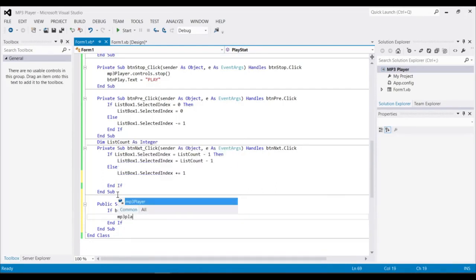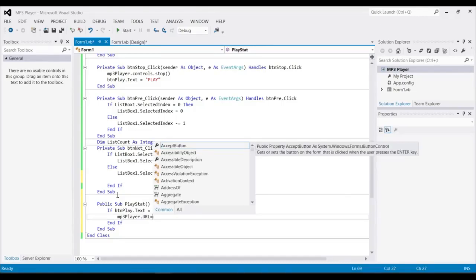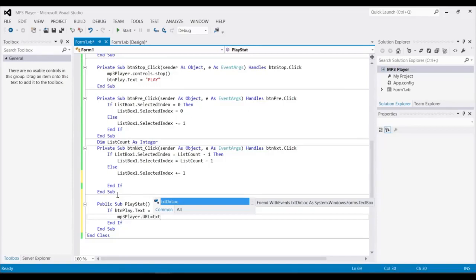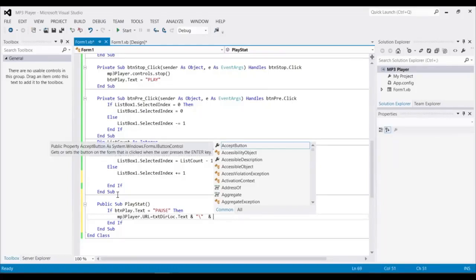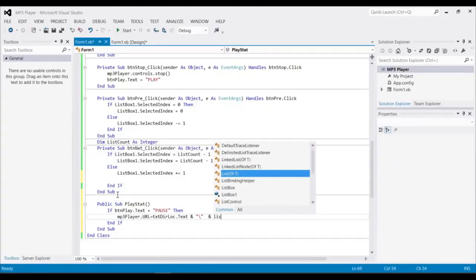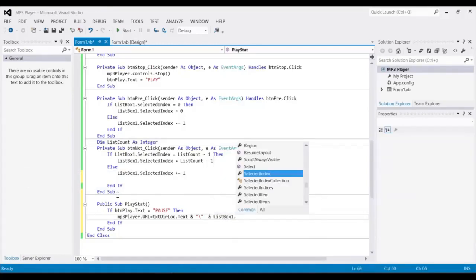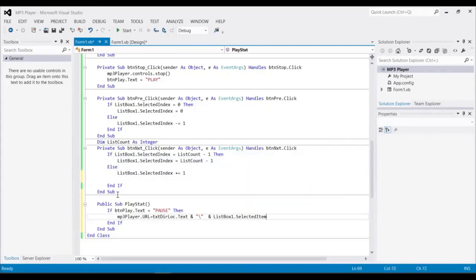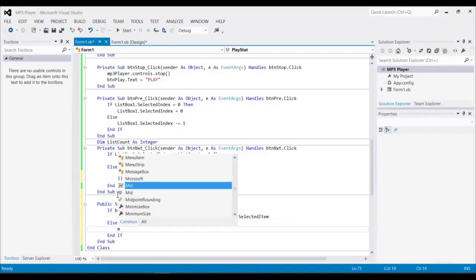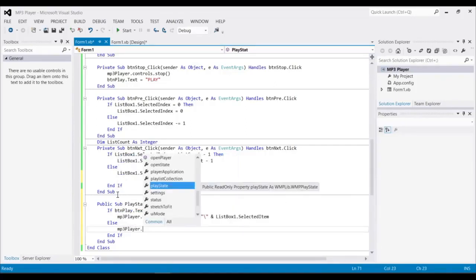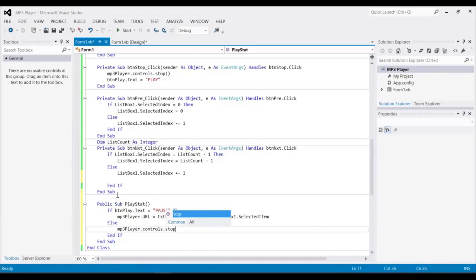Okay, so play or mp3 play that url equal to txt directory location that text and symbol backslash and symbol asterisk, then the selected item on the list box. That selected item. Else mp3 player that controls that stop.